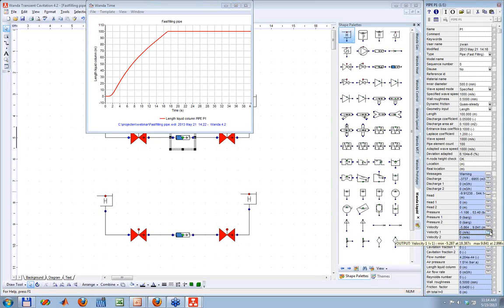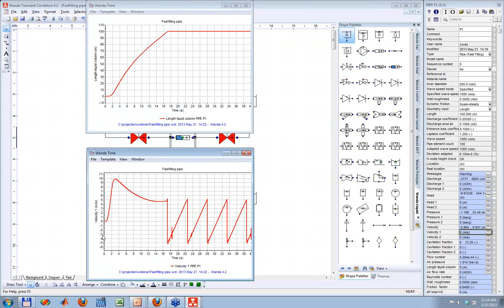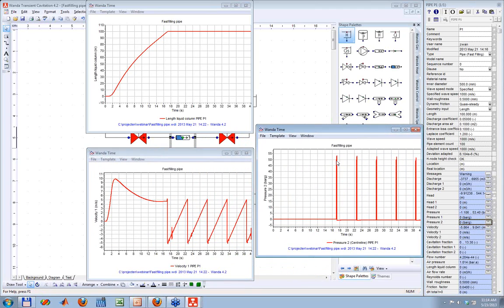If we look at the velocities at the entrance, you can see that it goes up to 10 meters and then drops out to 5 meters, so that's also a very high velocity. But at this moment the pipeline is completely filled and there is a closed valve, so the water has to stop. So that gives a huge pressure rise, and if you look at the pressure at the end of the pipe, you can see it even goes up to 50 bar, which is very high.